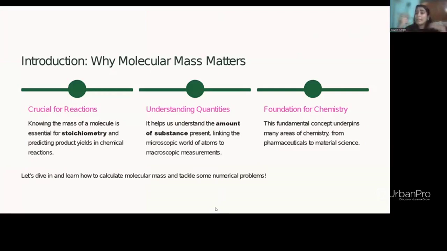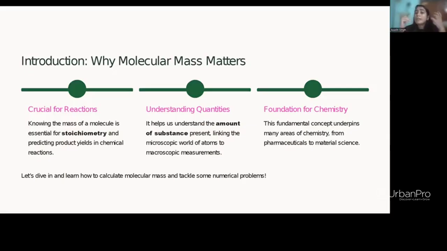So first of all, it helps in stoichiometry. If you remember, I told you about stoichiometry, right? Stoichiometry is the amount of reactant used to form some amount of product. So how much product is being formed? How much do we need? Right, for all those industrial purposes. So molecular mass is important. Then only we will be able to figure out what exactly the mass of the compound is.